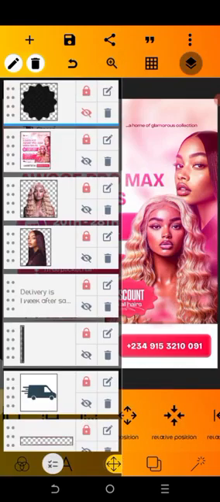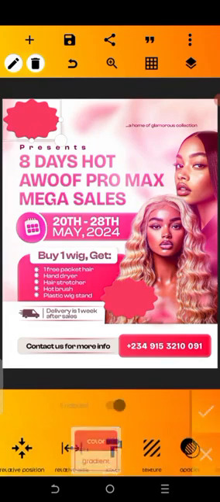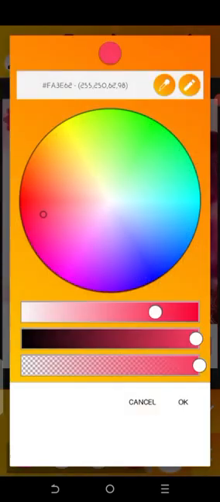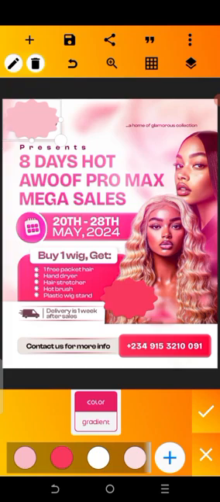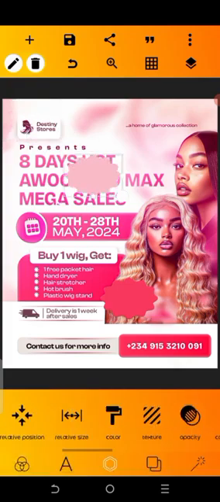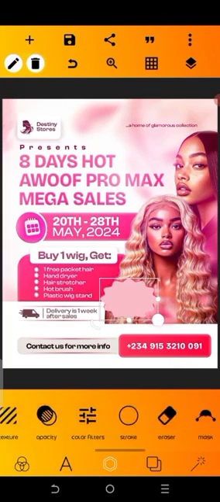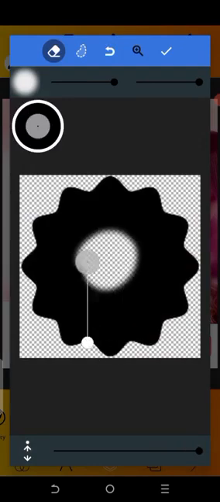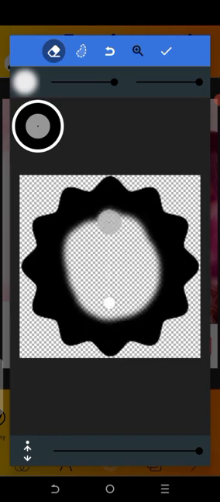You go back to this, then you click on copy, then go to colors, click on the plus icon, move it to tilt towards white, click on OK, click on the check mark, and then bring it down to where you have it. Then go to eraser, tilt this down, tilt this to the extreme, then start brushing through the center points. Alright, just brush through.